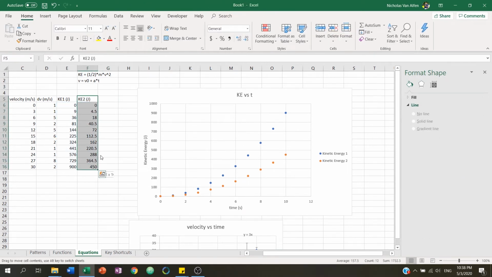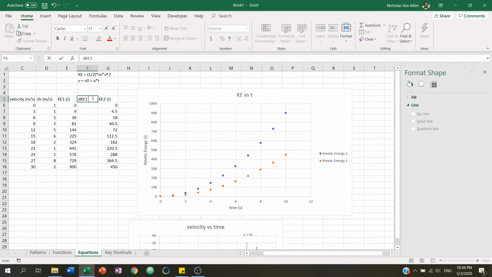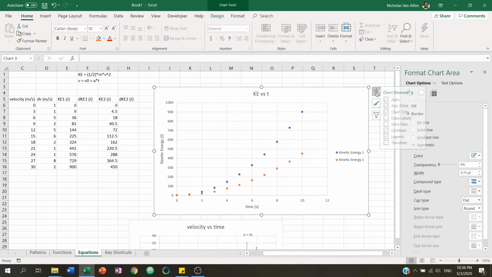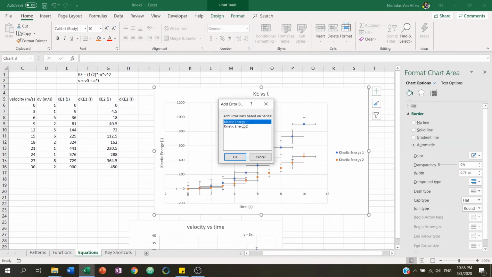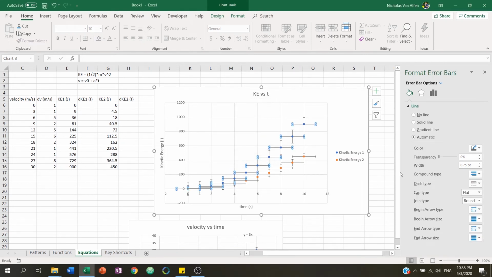Let me just add some fake uncertainties again. DKE1 in joules, DKE2 in joules. And I'm going to go here, add error bars. I'm just going to go to this arrow, more options. It will ask me which one I want. Kinetic energy 1. Let's go here. Again, it put me on this paint can icon.